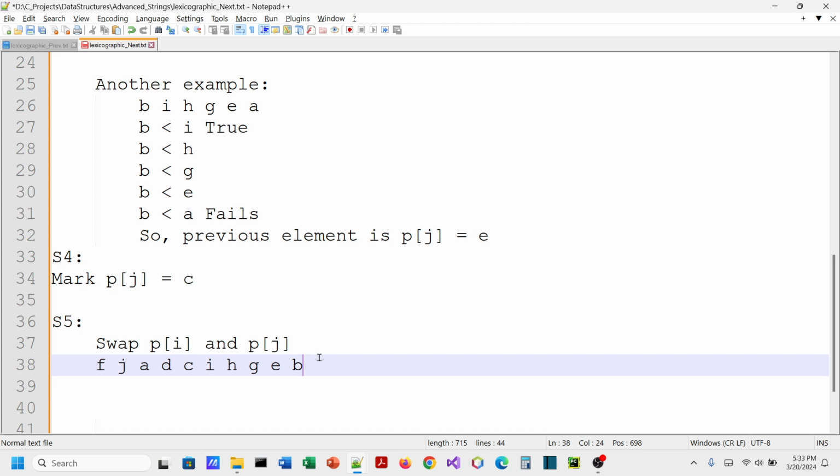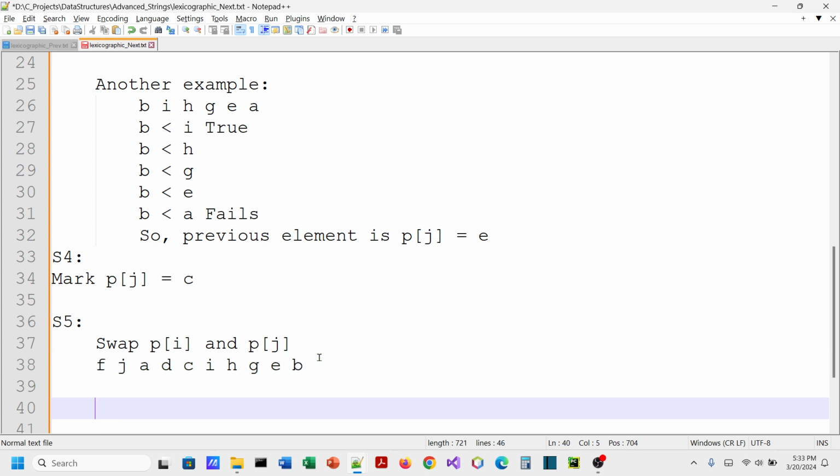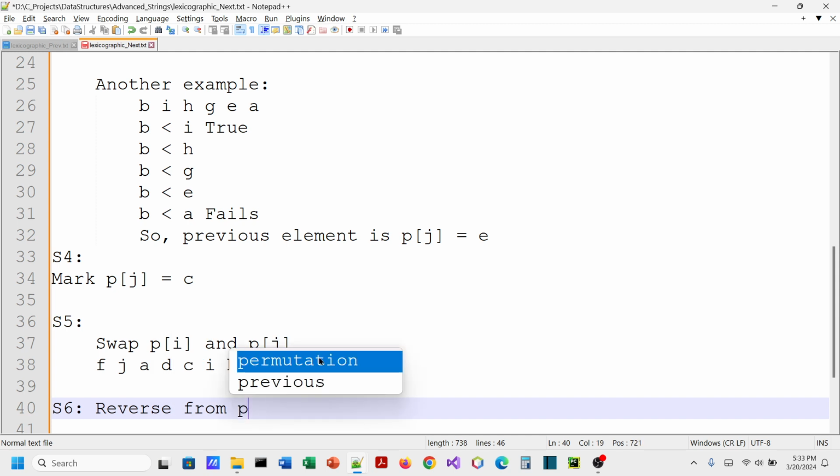Now we know that we have to do reversing. The last step is now we reverse from P of I plus 1 till the end of the string.